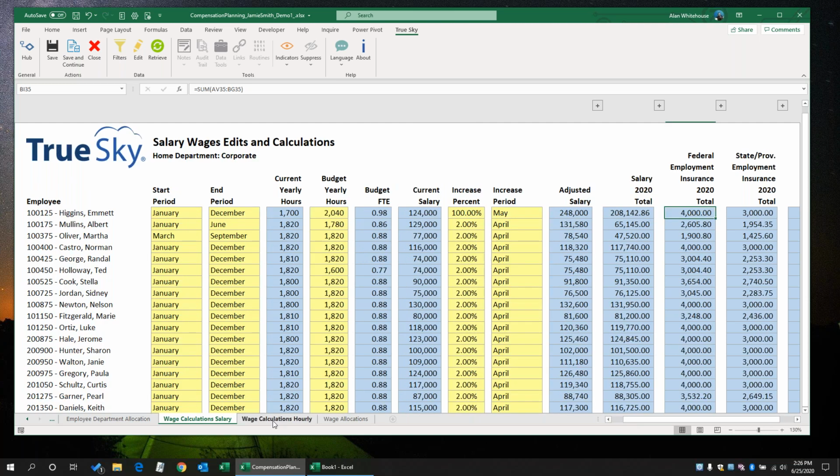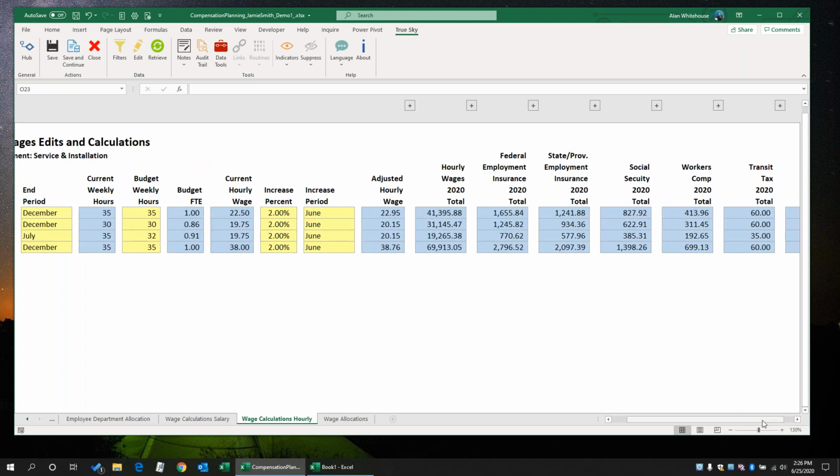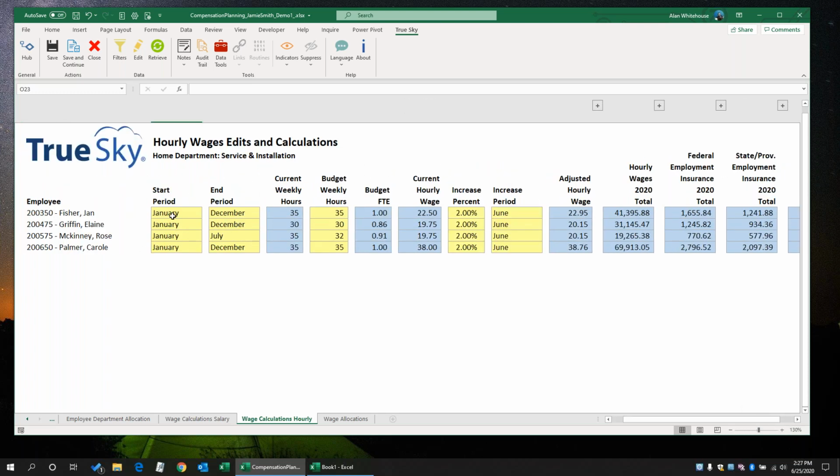We also support the concept, very similar, but hourly as well, with a couple different changes that people like to do with hourly. So again, with the hourly, people being able to put in things like start and end periods, right? We can also support with hourly if you hire seasonal work, right? So we only need people for these weeks throughout the year. That kind of concept we also support as you go forward. But here we're showing what are the hours that they're currently at, and then what are their weekly hours.